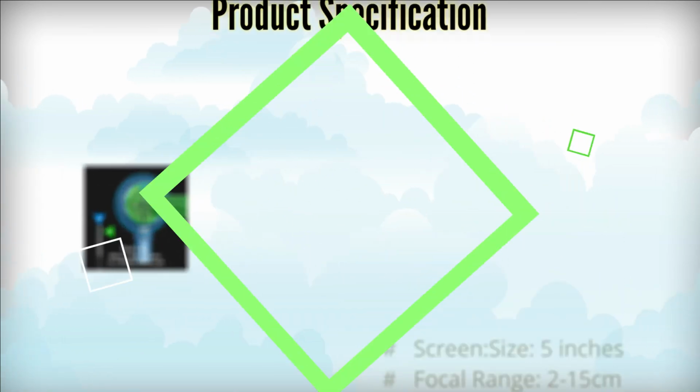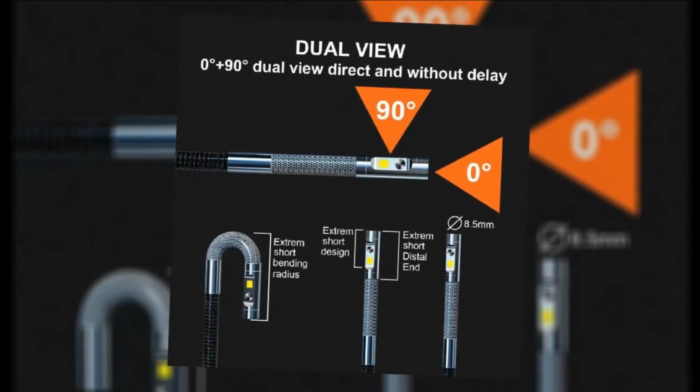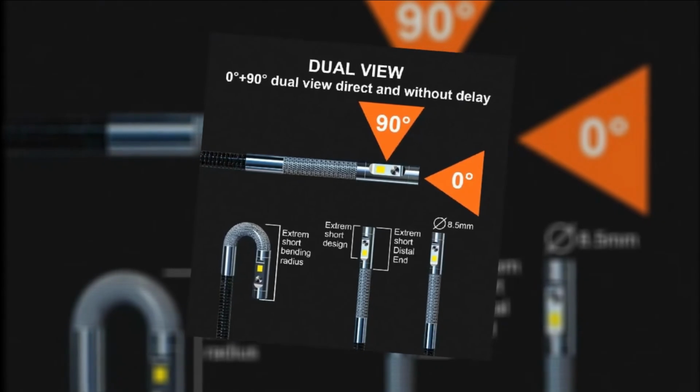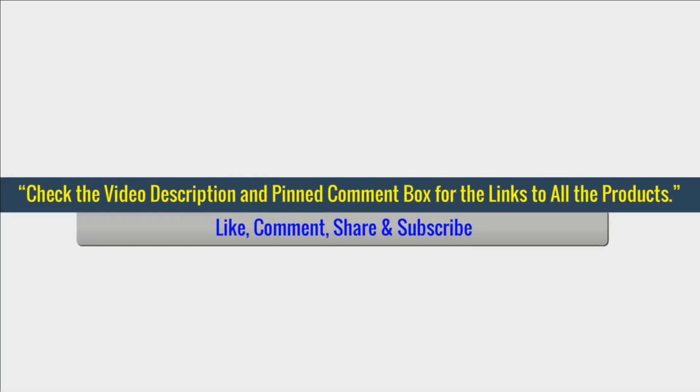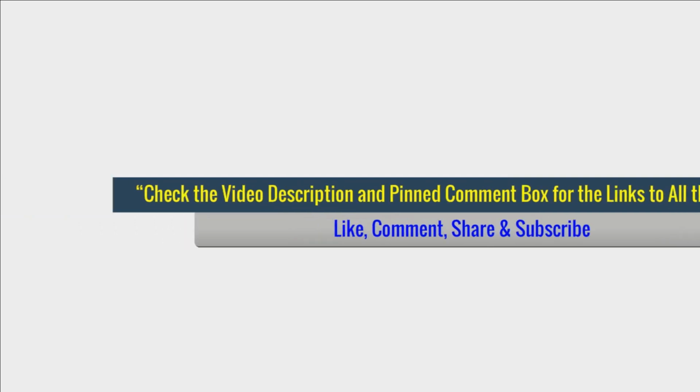The 5FT semi-rigid gooseneck cable holds its shape, and included accessories like a hook and magnet enhance efficiency. Shoot in both picture and video modes with automatic exposure control for optimal clarity.